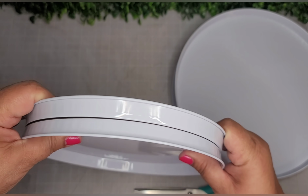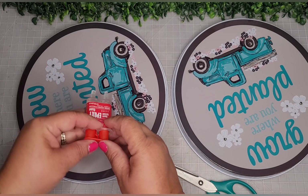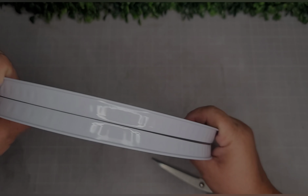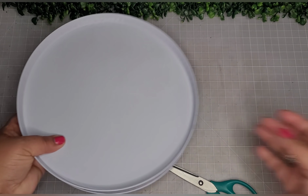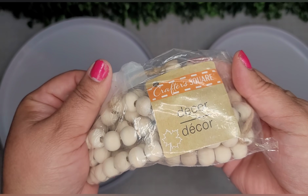So here I'm just going to attach these burner covers back to back like this. And I'll do the same with the larger set until they both look like this. So they're just back to back. Now I'm going to allow them to dry overnight and cure.